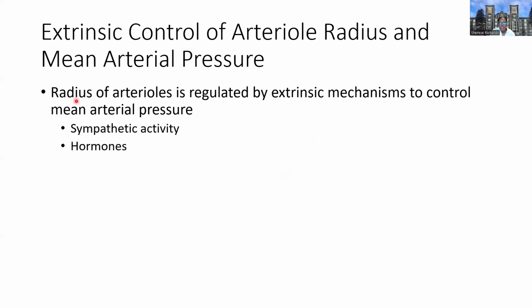Now, when you think about the extrinsic controls, this is basically the sympathetic nervous system and hormones. They have a very similar effect. If you think back to the mechanisms used for sympathetic control, which are our adrenergic receptors and binding of either norepinephrine, epinephrine, a little bit of dopamine in some cases. So that will have the same response as if we had the hormones at those tissue beds, right? Neurotransmitter, hormone, similar response at the tissue level. So those are some of the extrinsic mechanisms. So things that are not within the vessel itself, things that are external, like the brain, the spinal cord, and then certainly hormones.